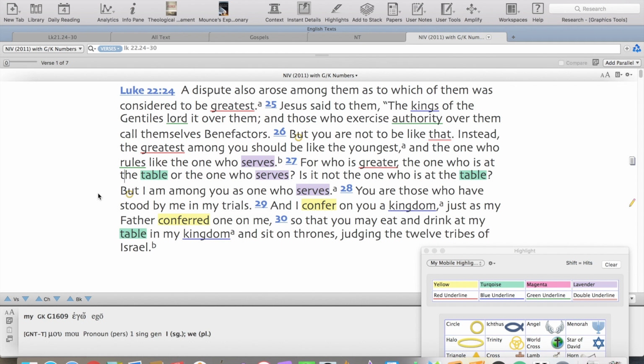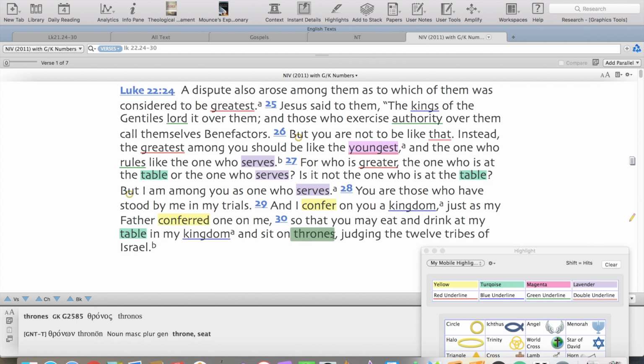But here's something else that strikes me now as I read this and think about it. "Instead, the greatest among you should be like the youngest." Now, I don't know about you, but that doesn't make sense to me. The greatest among you should be like the least, maybe, but why youngest? Is he thinking about John, the Apostle John, who we think was the youngest of the disciples? Is he saying you should be like John? I'm not sure about that, but maybe. Or like the youngest follower, the youngest Christian, or is he thinking about the children that he often highlighted as being humble and open to the kingdom? So that's a key word as well. So I'm just going to give that the double underline, because if I don't understand what he means by that, again, I'm going to find it very difficult to convey the full meaning of this passage. So the greatest among you should be like the youngest. That's a key word.